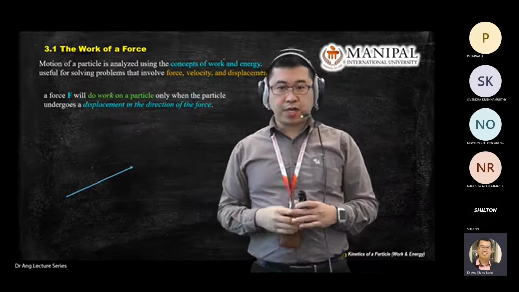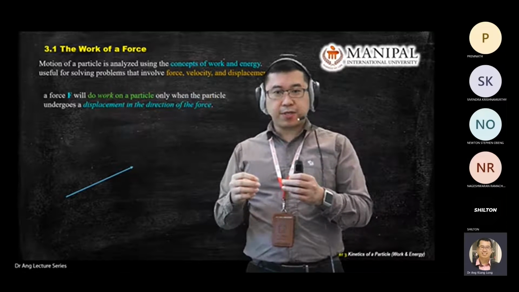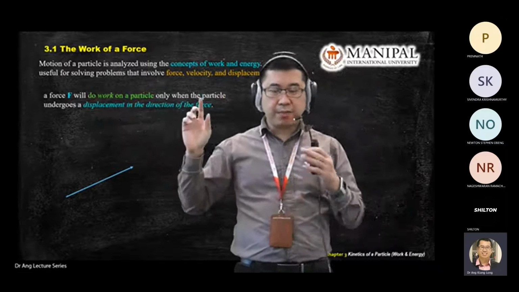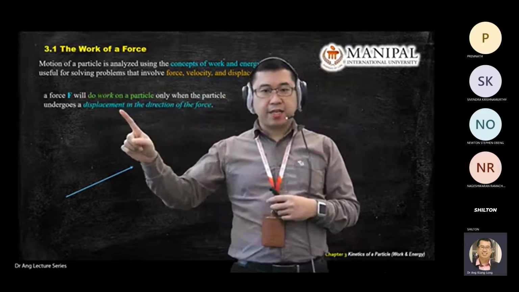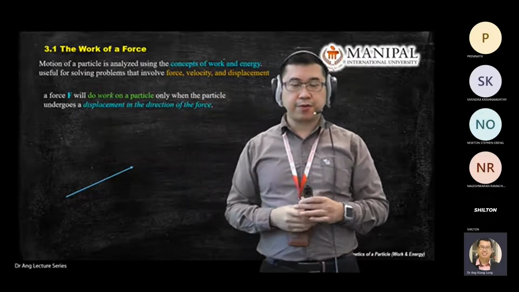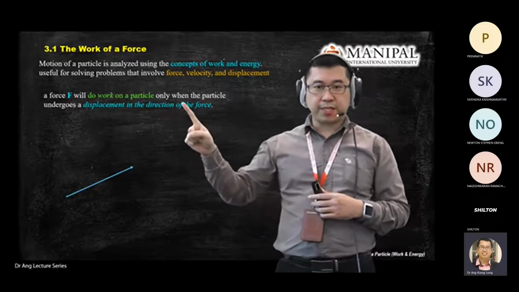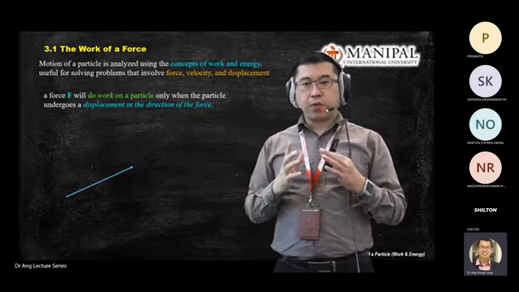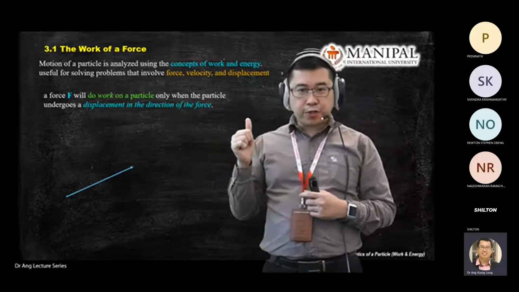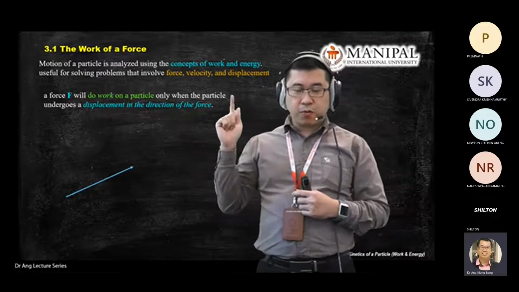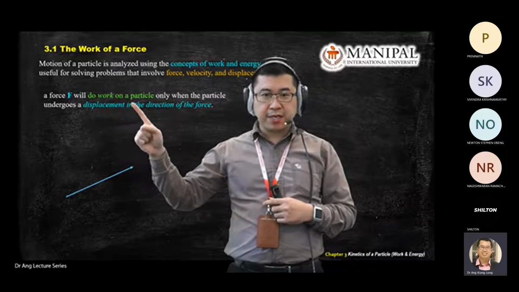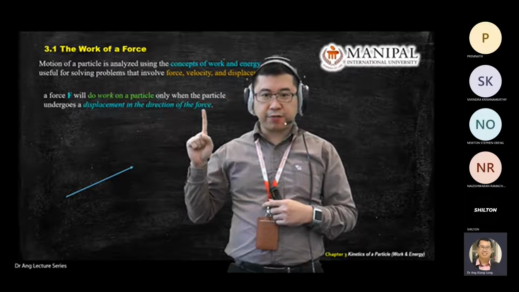A force will do work when the particle has a displacement. The work can only be done or calculated if the displacement is in the direction of the force. Spend some time to read this statement. When we talk about work, you involve force and displacement. And what is the relationship between the displacement and the force? The displacement must be in the direction of the force.